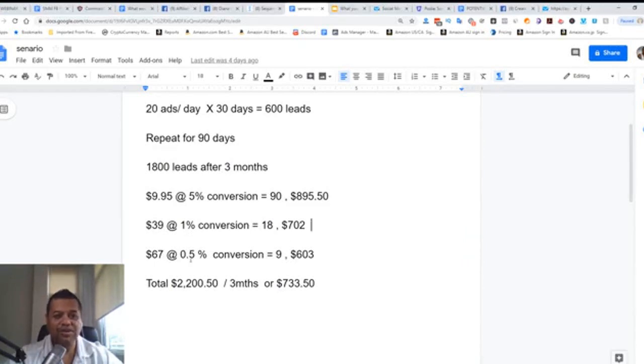Then if we went to the final offer, the third upsell, which was $67, and only 0.5% conversion, you got 9 sales at $67, you'd have $603. So you'd make potentially about $2,200 in your first 3 months, and that's about $730 per month.